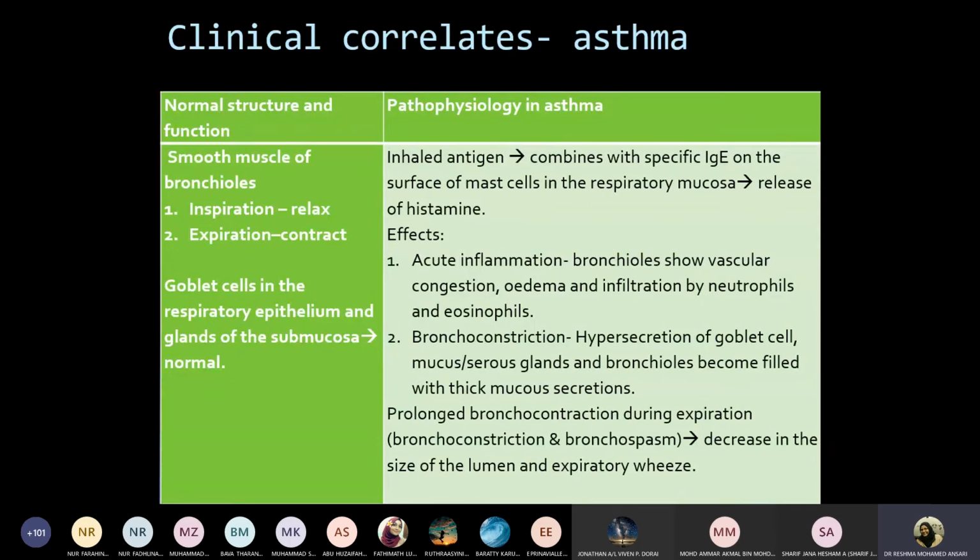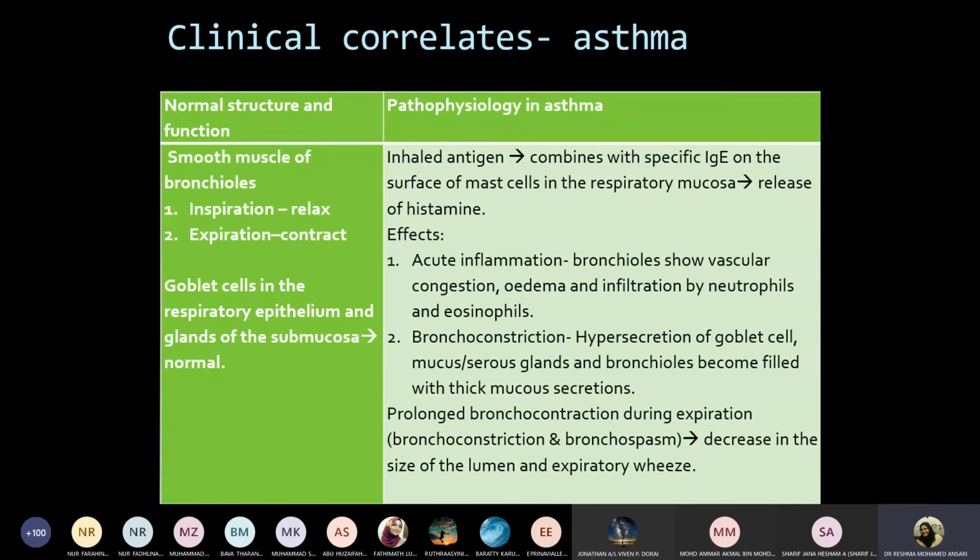So here, we also give mast cell stabilizers. Have you heard of mast cell stabilizers? They stabilize the mast cell and do not allow it to secrete more histamine. What is the effect of cetirizine here? Have you heard of cetirizine? It's an anti-allergic drug, an antihistamine. So basically you're reducing your secretions.